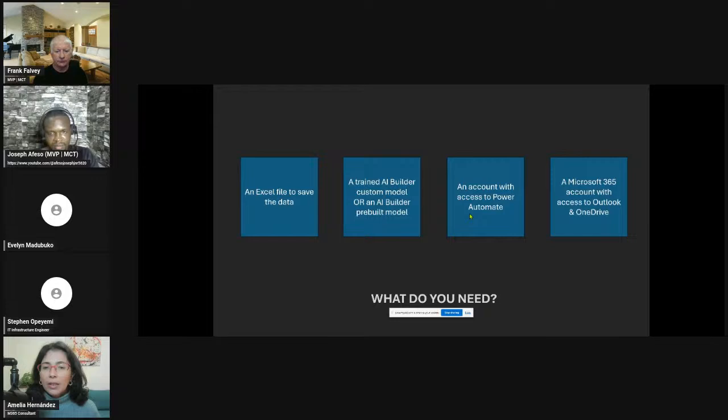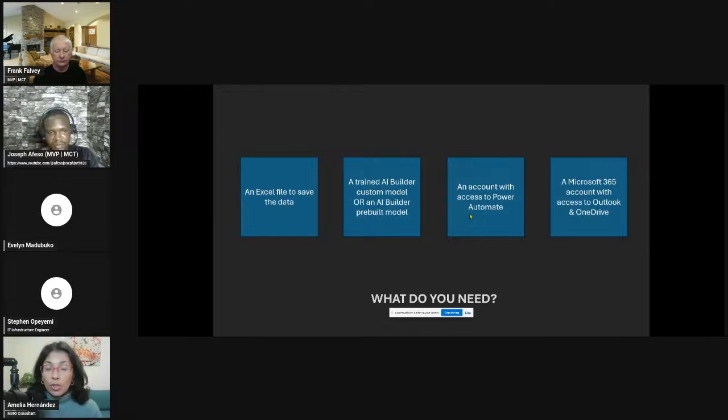I have had a premium account since last week, because I'm also working with Power Automate desktop, and I need to run some attended flows, and therefore it's important to have a premium Power Automate license.